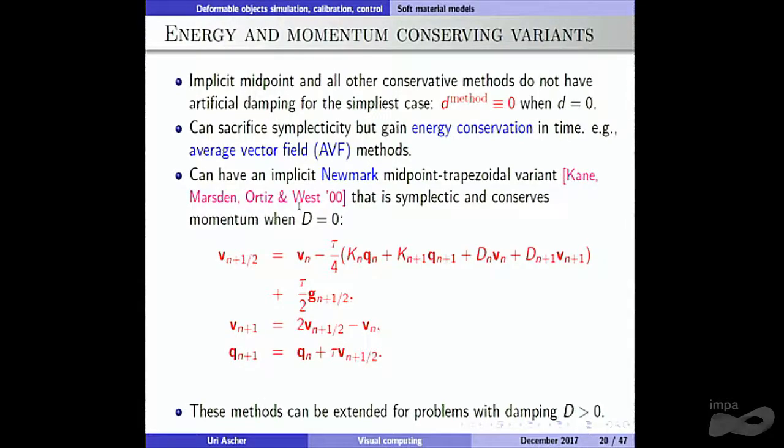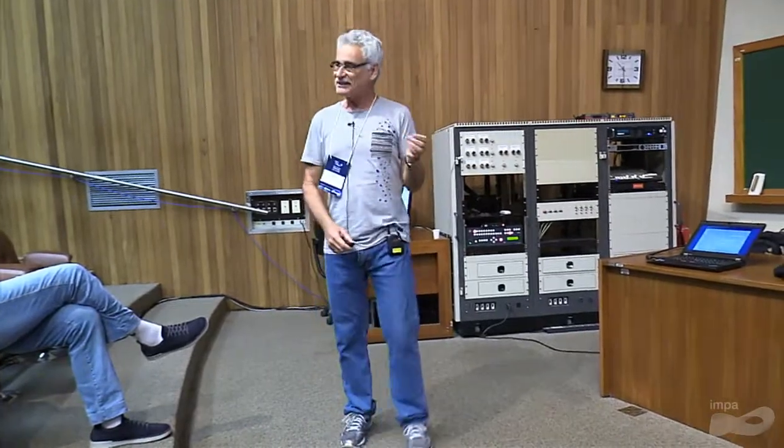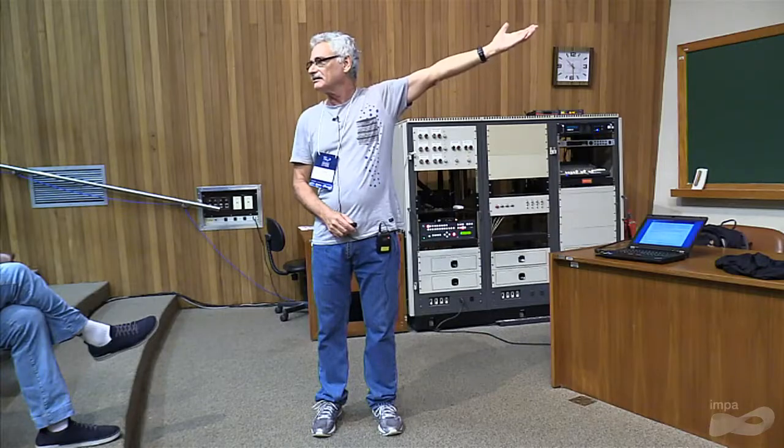And so people from computer graphics looked at methods where the d method is 0. And in fact, these guys that I mentioned who wanted to control the table running down use this method which is symplectic and conserves momentum when d is 0, which is the case where you don't have damping. This method is by very good mathematicians such as Marsden. And so suddenly that community that was kind of, I don't want to say primitive, because as I said, in some senses they are ahead of us actually. Well ahead of us, I should say. But in another sense, they were primitive. And here they are, using Marsden's work. So you see, they were going in our direction. They are going in our direction still.